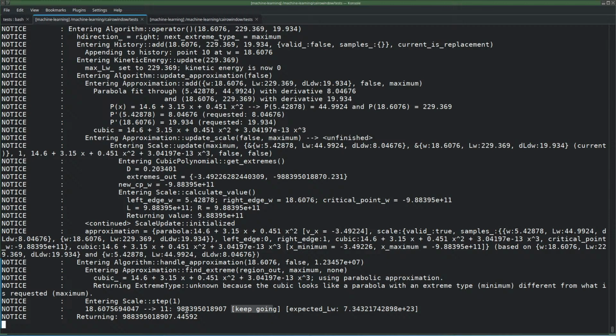So it kind of jumps to a phantom maximum, and it shouldn't, because the cubic looks like a parabola. So this part of the code is ignoring the phantom maximum, because it's a cubic that is basically a parabola.